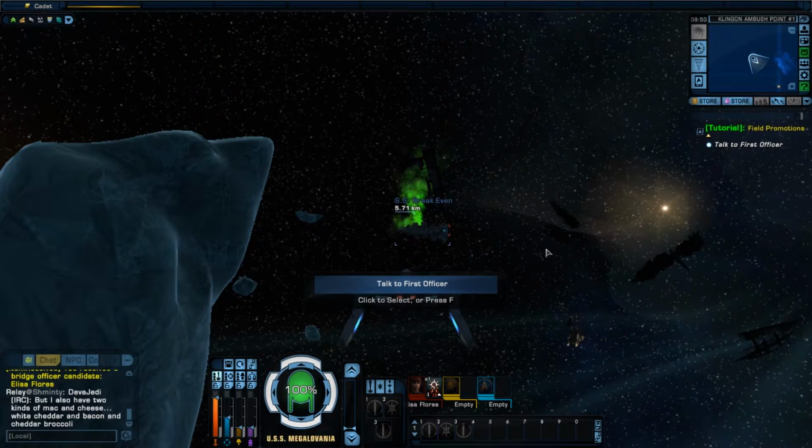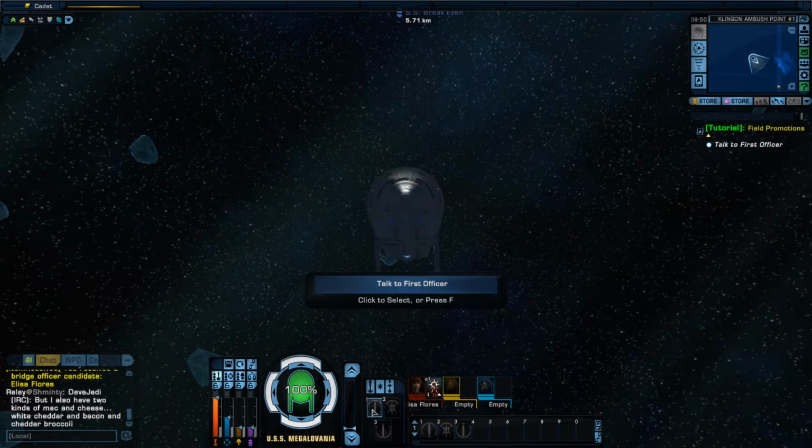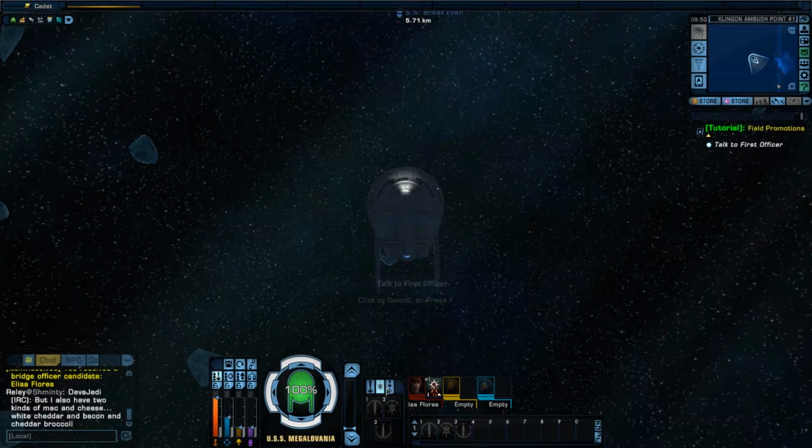But the reason why you want to keep spamming it is if I move up here, if I hover over this phaser array, you'll see that there's a firing arc. This is a 250-degree targeting arc. When an enemy comes in field of this at any distance, the weapon will fire automatically if you fire all weapons, as long as you keep spamming the button.